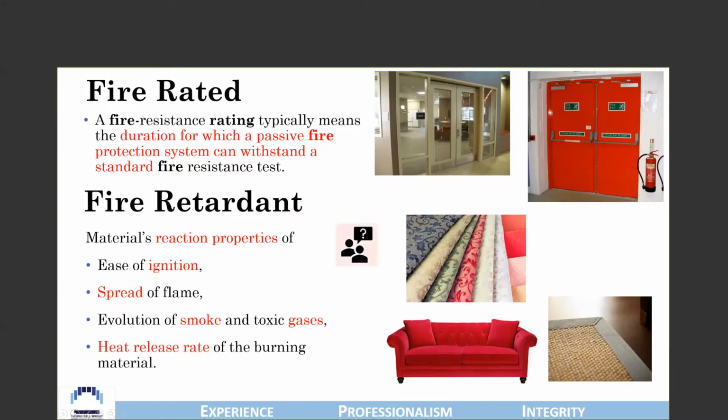But for those who are looking at the screen, I want to drill a little deeper into explaining reaction to fire properties, which are often clubbed together to say fire retardant material.